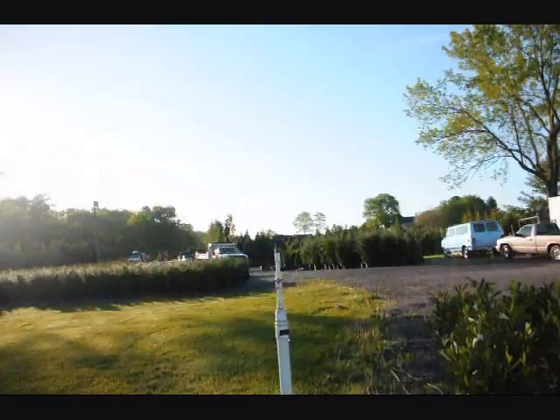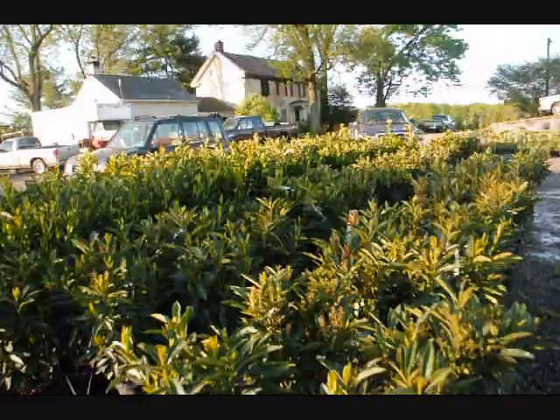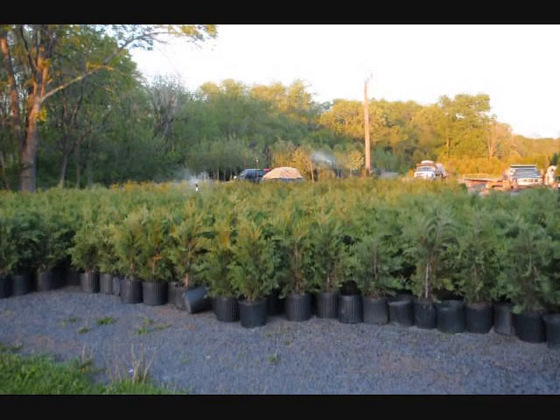Out there you can see some of our arborvitaes and cypresses. We're growing on quite a few acres here in Doylestown and Fountainville, and we also have a large amount of acreage up in Milan, PA, where we grow a lot more nursery stock. Give us a call at 215-651-8329 for laurels. We're here at Highland Hill Farm. Thank you.